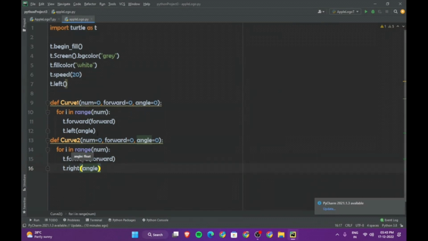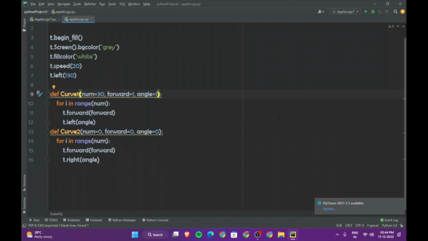So let's set this angle to 130, and also let's change this to 31 and 1, because this is the setup we are going to use most often. We don't need to give the data again and again. If we just call the function, it's much easier.